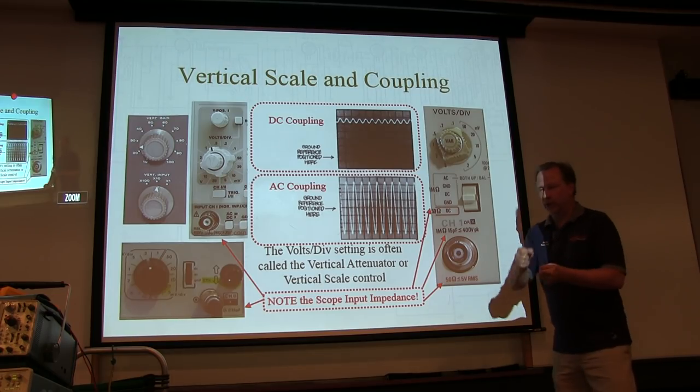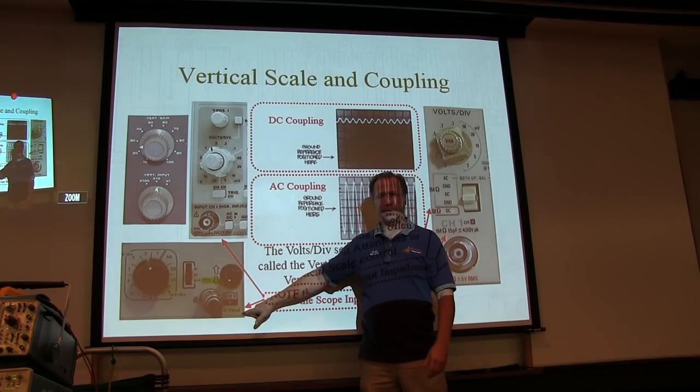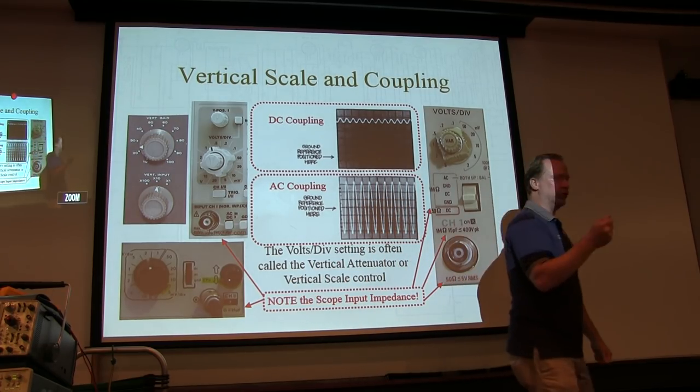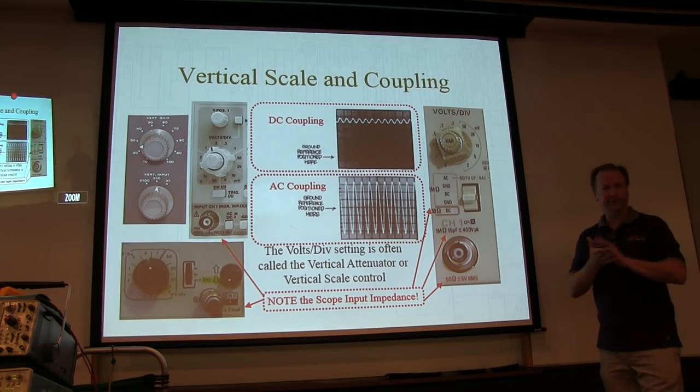So if you get a probe that can only compensate from 10 to 20 picofarads, and I've got this scope that's got a 25 picofarad input, it won't be able to be properly adjusted to use that scope. We'll cover that in a little bit. Make sense though? Okay.